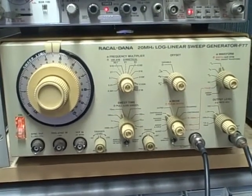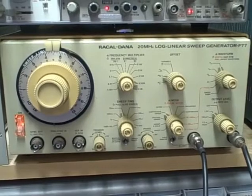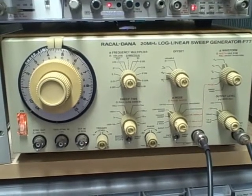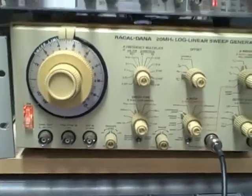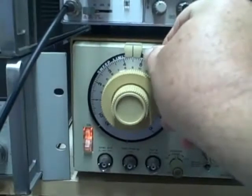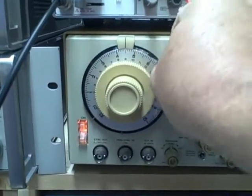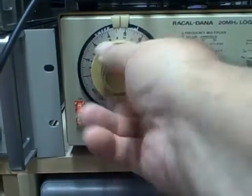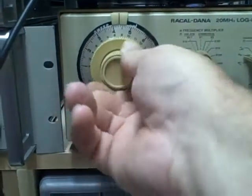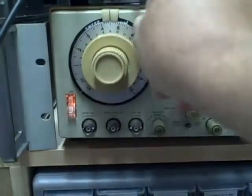Okay, this is the Racal F77 20 megahertz log linear sweep generator. The generator has a sweep limit dial and a sweep frequency dial, so you've got a start and a stop.